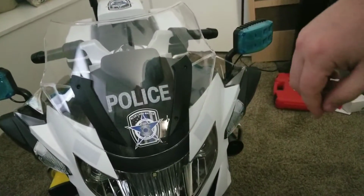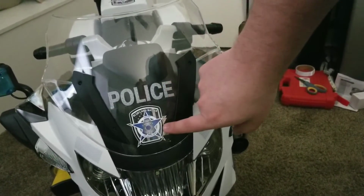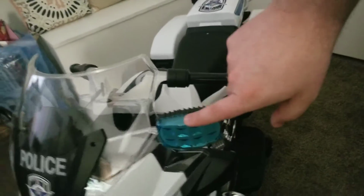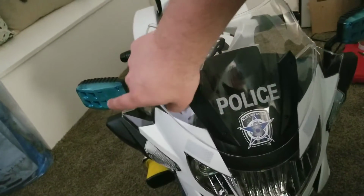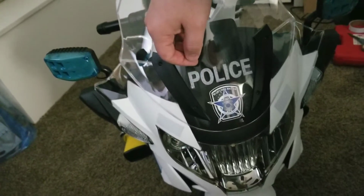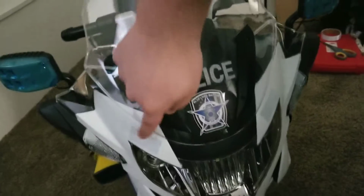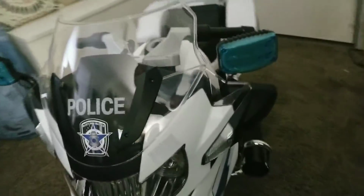Some of this stuff came on it and some of it was added. So the police labeling came on it. This little badge was added. The lighting on the mirror lights came on it from the factory. However, it's been flipped over, so the blue and the red are on opposite sides as to how they came, just so that the lighting is where it should be. There's some little reflective strips added here and over here.